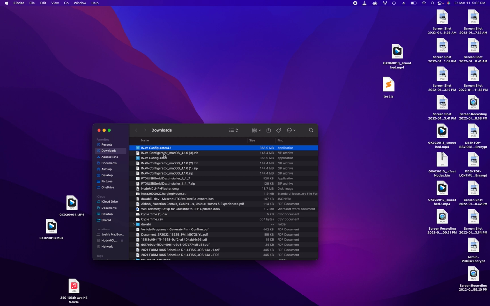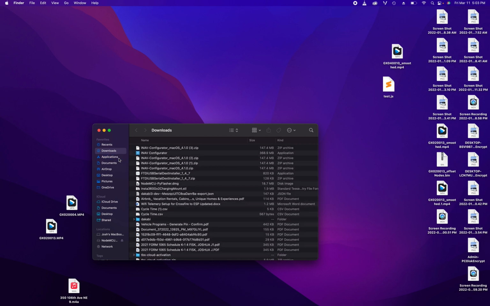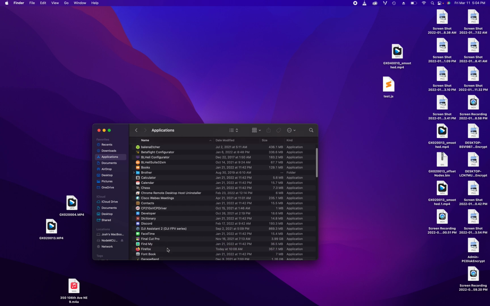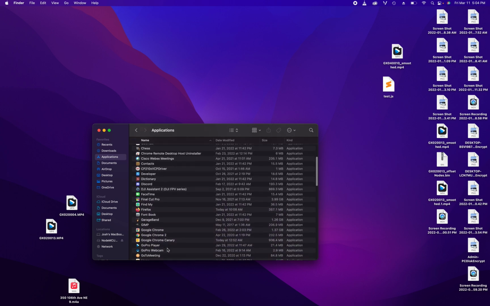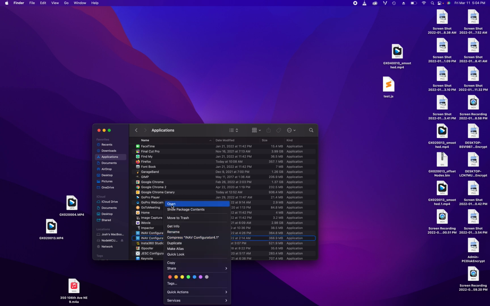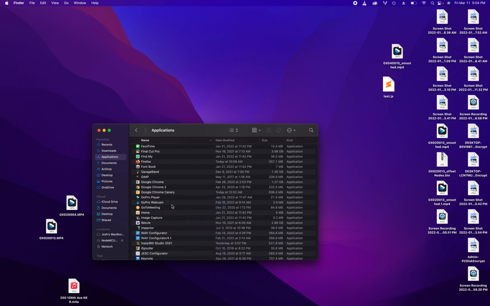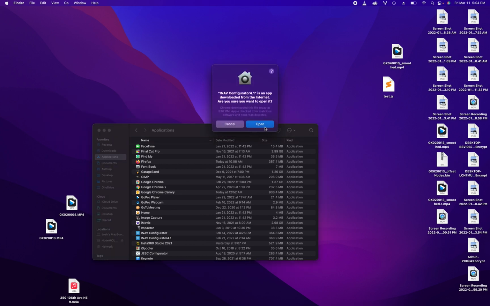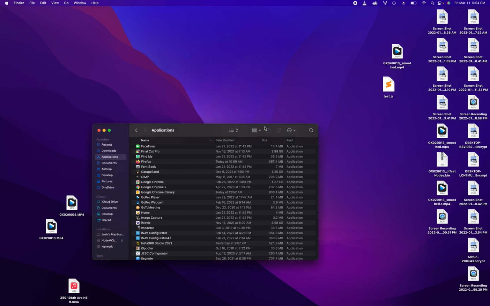Once we have it renamed, let's go ahead and drag and drop it into the Applications folder. If you're on Windows, you can also put it anywhere that you aren't going to delete it. On Mac, you'll go into Applications, and we will scroll down till we see it on the list here, iNav Configurator 4.1. We're going to click Open. And we should get a prompt saying that iNav 4.1 is downloaded from the internet and would we like to open it. We are going to hit Open.